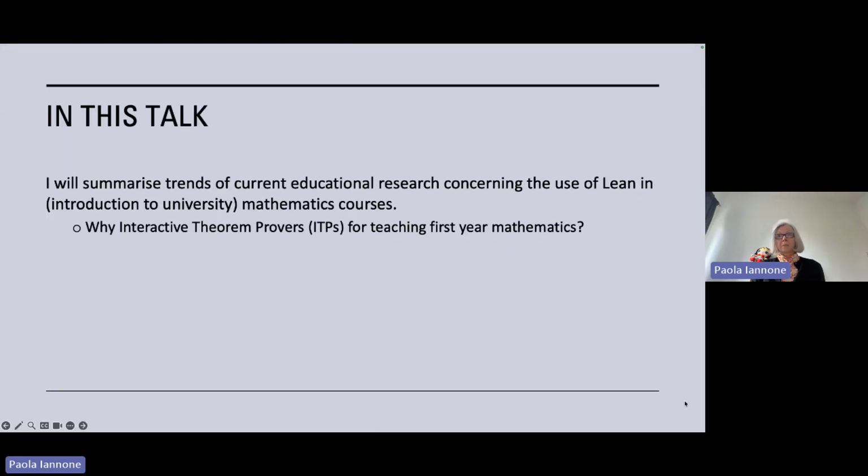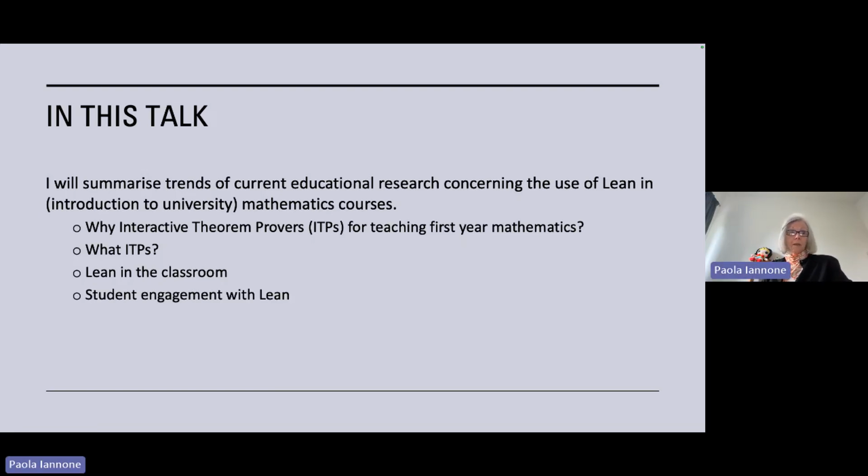There is not only one interactive theorem prover. There are, in my mind, at least 3 different types of interactive theorem prover that can be used. So I will talk a little bit about what these are, just to say the different types that there are. I will talk a little bit about Lean in the classroom, and I was asked by a referee of one of my papers once, why do you focus on Lean? And I didn't really have an answer to this, apart from the fact that this is what seems to be used quite a lot at the moment, and this is where I started. But Lean is one of the interactive theorem provers that is used the most for teaching for now.